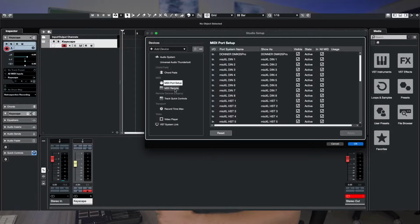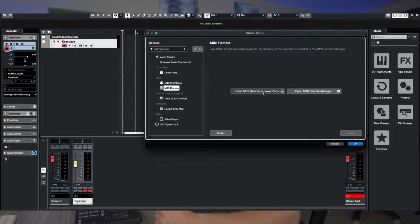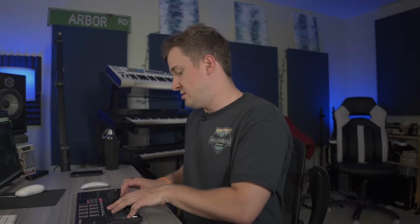I've got a lot of different MIDI devices, so that's why there's so many in that list. Once that's done, we're going to go down to MIDI remote, and I'm going to click open MIDI remote in lower zone. This is where you're actually going to build a virtual version of your controller to then assign each of the buttons, knobs, sliders, whatever on your Donner DMK-25 Pro to the different functions in Cubase. Now at this point, since those checkboxes were ticked in that first menu, I do have access to the keyboard and it is functioning properly. But all of the knobs, faders, and controls are not necessarily functioning the way I want them to just yet.